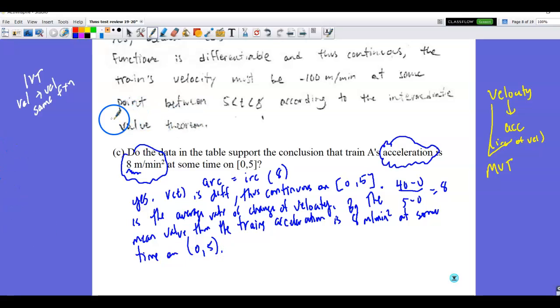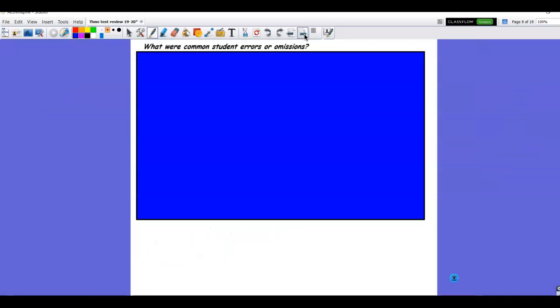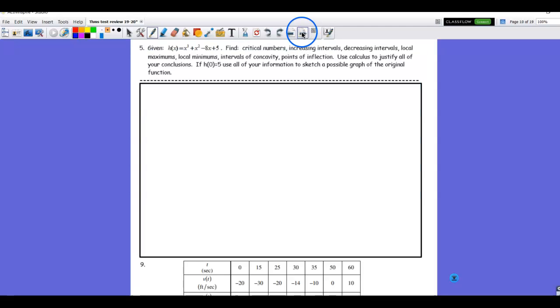All right, so that gives you a chance to take a look at the difference of how the question is asked and what you're looking for to distinguish between the intermediate value theorem and the mean value theorem. All right, let's get back into the actual review itself. I'm not going to worry about College Board's comments at this time. I'm going to go on to number 5.